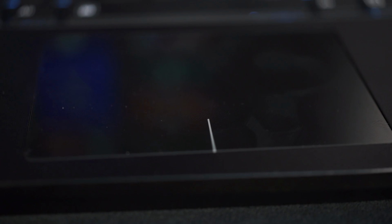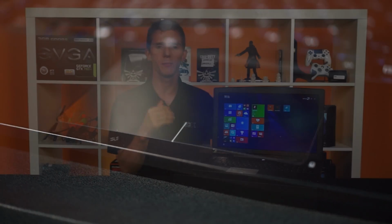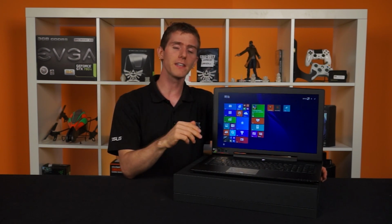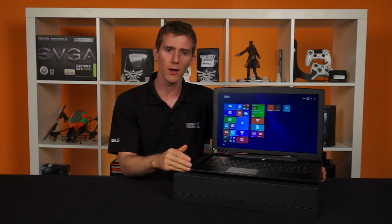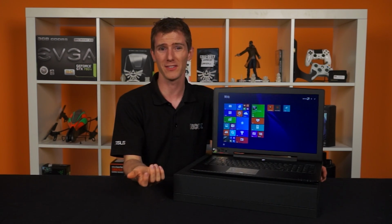The trackpad is glass, just like the X3, and as far as glass trackpads go, I really wish they'd do something a little bit more similar to HP's EliteBooks with a frosted glass, but it's definitely better than plastic in my mind, because at least it won't wear down. So you're going to have to decide, do you want something that wears out, or do you want something that's a bit of a smudge magnet?